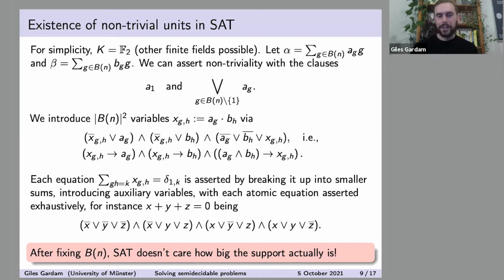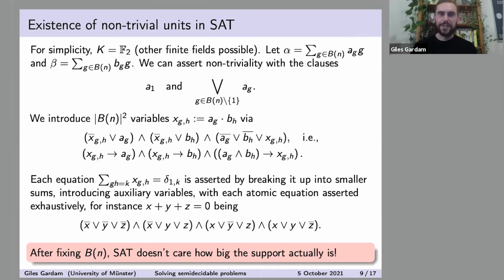The smallest unit that I know that exists in a torsion-free group has support of size 21. And trying to enumerate 21 element subsets of 147 elements is just crazily big. There are other approaches that try to prove this by considering all possible ways that the terms in 2 group elements could multiply to give 1. You can write down a presentation of a universal group where you have units in a certain way. This approach can be used to prove there are no non-trivial units where both alpha and beta have support of size 5. Already trying to do this at size 7, the combinatorics is completely unmanageable. So to then go up to size 21 is just completely impossible.